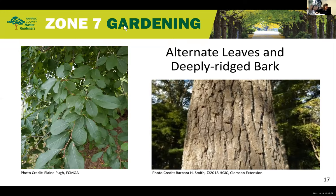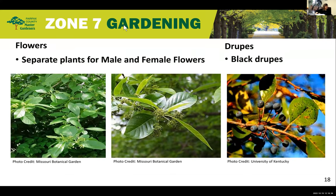Here's a more detailed look. It has alternate leaves — kind of rounded out at the end with no teeth on them. It has deeply ridged bark when mature, and the bark can be brown, gray, all the way to black. You need separate male and female plants to get the fruits. The flowers are normally in April through June — you can barely see them on the plant, but they are there. And then you get the black fruits, which could be dark blue or black, coming in around September and October, and they're about half an inch in length.